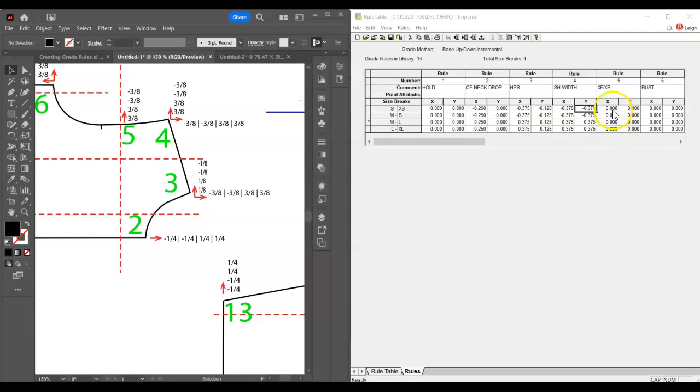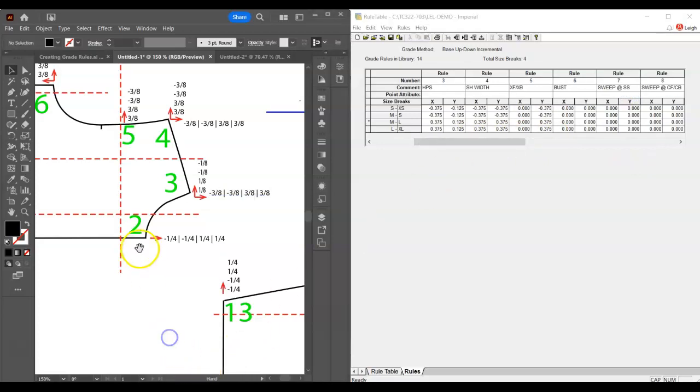For my cross front, cross back, my X movement is gonna be 0. So that means this line is not gonna move in the X direction, which means the distance from high point shoulder to my across front, across back is going to grade, okay? So in some cases we may not want to grade placements, and in some cases we do. So in this case, we are going to grade the placement, which means this line is not going to move in the X direction. So my X stays 0, and my Y gets the same Y as my shoulder width, okay?